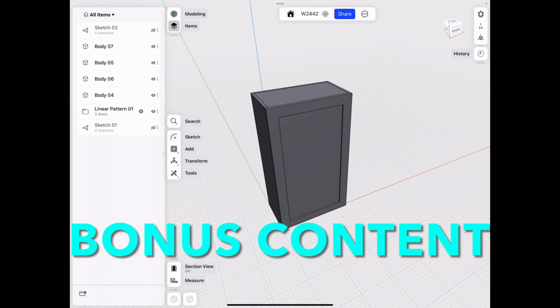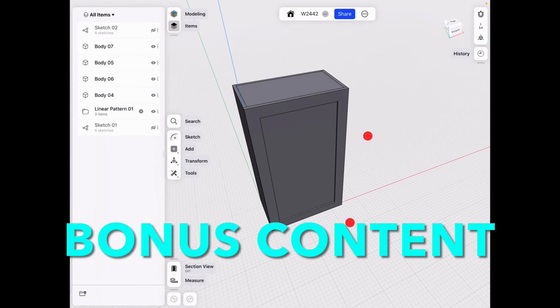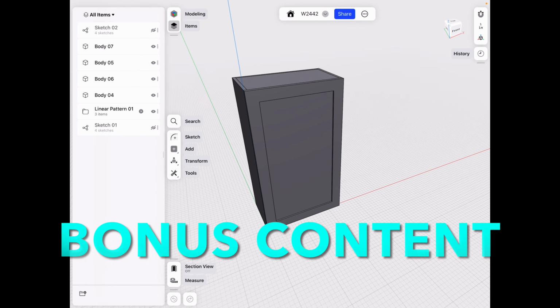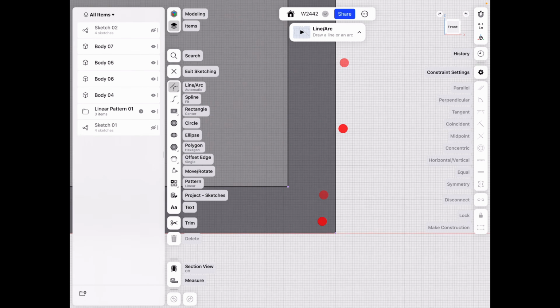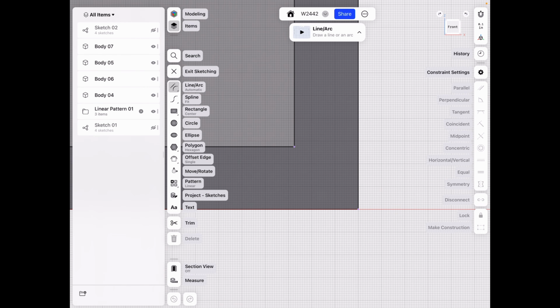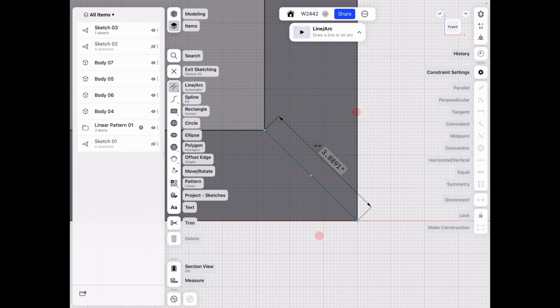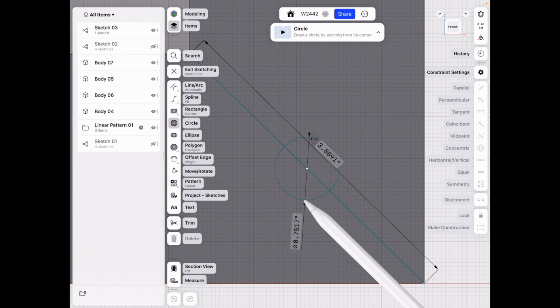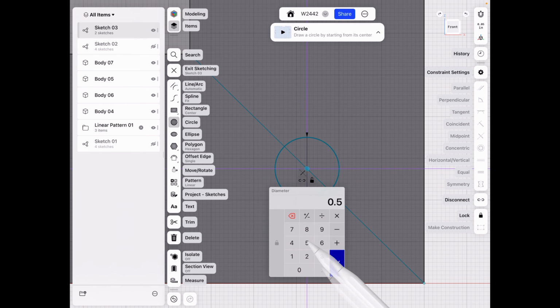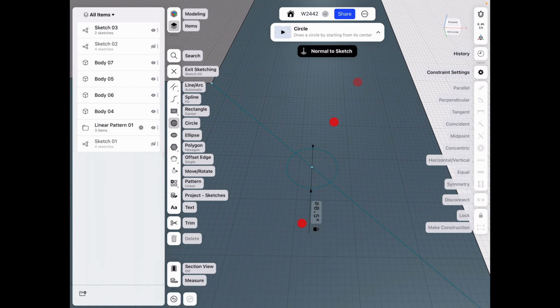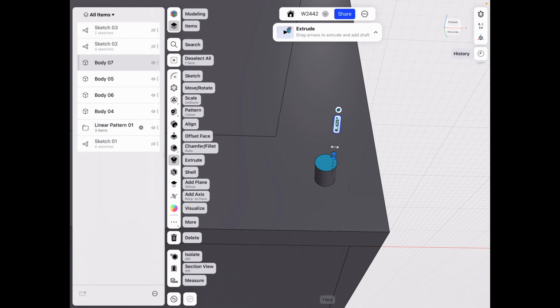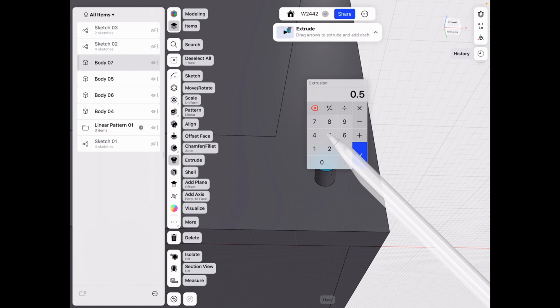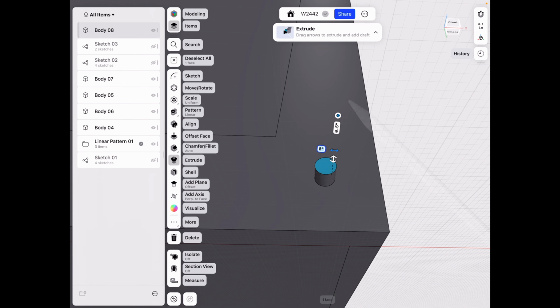And as I was about to turn it off, I realized I forgot to show you guys how to make the hardware. Also switch sides. So let's go ahead and do one more step, maybe 2. I'll see how much time I have. But basically, let's do a sketch right here, and then a circle. Let's make it 0.5. We're just going to make a random piece of hardware, but it's going to be really cool because it's going to be adjustable to make it right hinge or left hinge. So basically 0.5 as a new body.